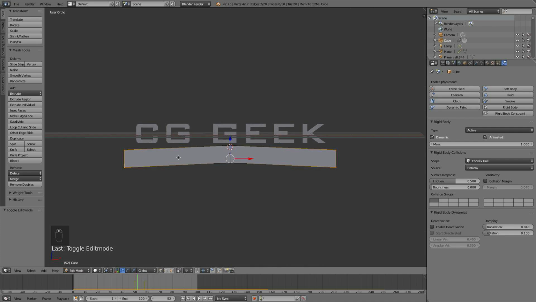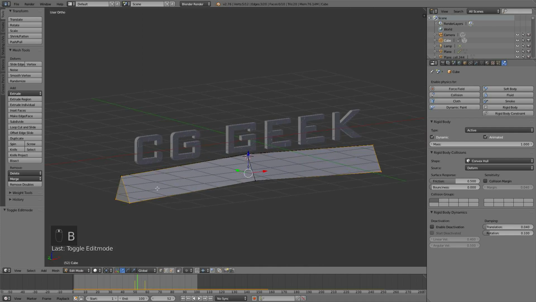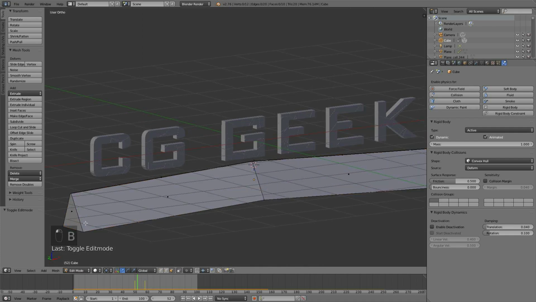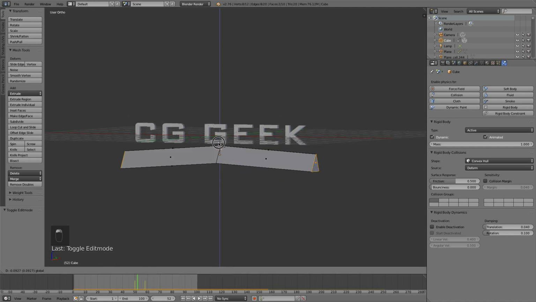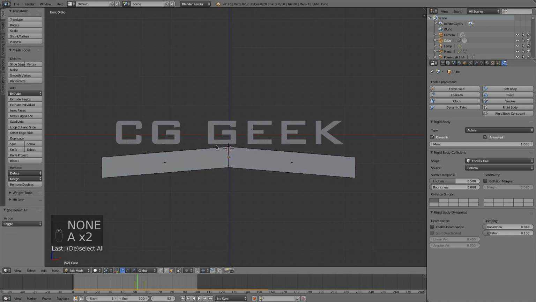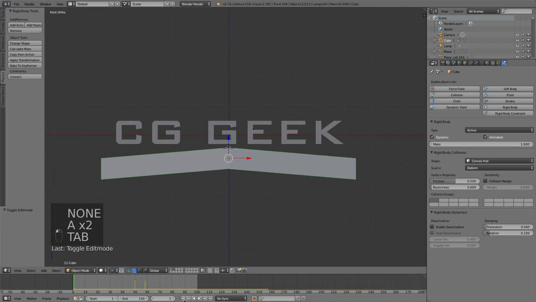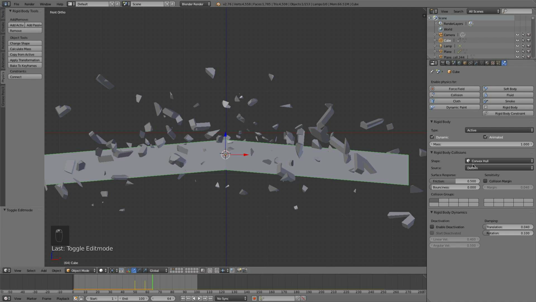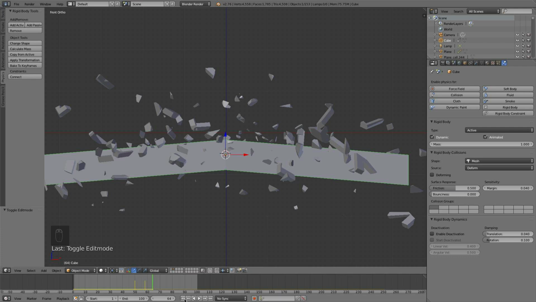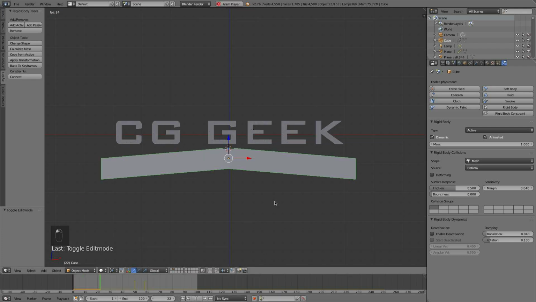I might want to just tweak my breaker bar here by moving these vertices down a little bit, I guess. Let me grab both those. It might just be easy to grab the faces there. Grab that face and grab that face there, and move them just down a little bit, so they don't break quite as quickly. Let's see what that looks like. Alright, they're still kind of breaking, and I think that's because it's convex hull as the collision. Let's go ahead and change that to mesh on the breaker bar there, and see how that looks.